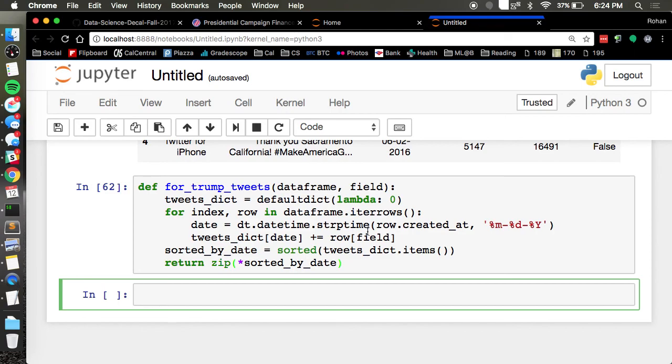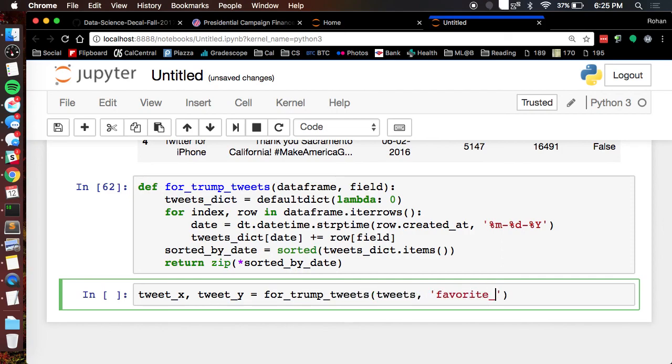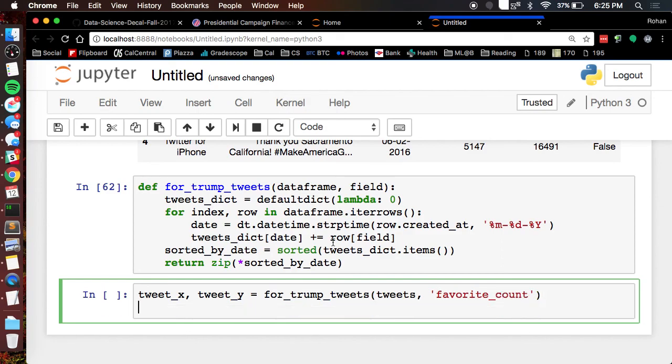Okay, cool. So let's plot it now. So we have tweet_x, tweet_y equals for Trump tweets, favorite count. And now we want to do the same thing for the retweet count too.